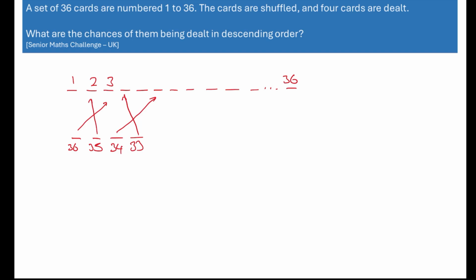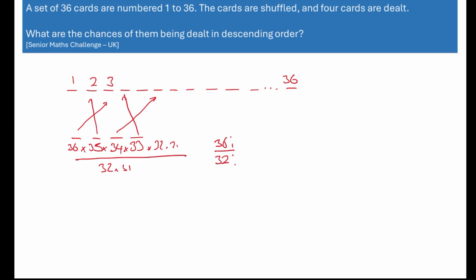And because I want the 36 and the 35 and the 34, by the product rule of counting, I'd multiply these numbers together. We can actually go a stage further. So if you imagine multiplying by 32, 31, and then dividing by 32, 31, etc., I can say this is the same as 36 factorial over 32 factorial. Okay, so I've got the number of ways of picking 4 cards. And then I need to think about how to have those specific 4 cards in order.